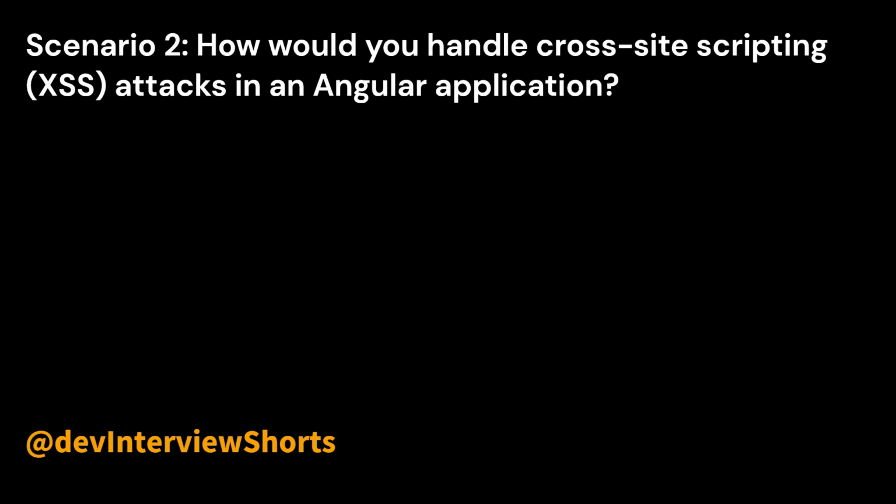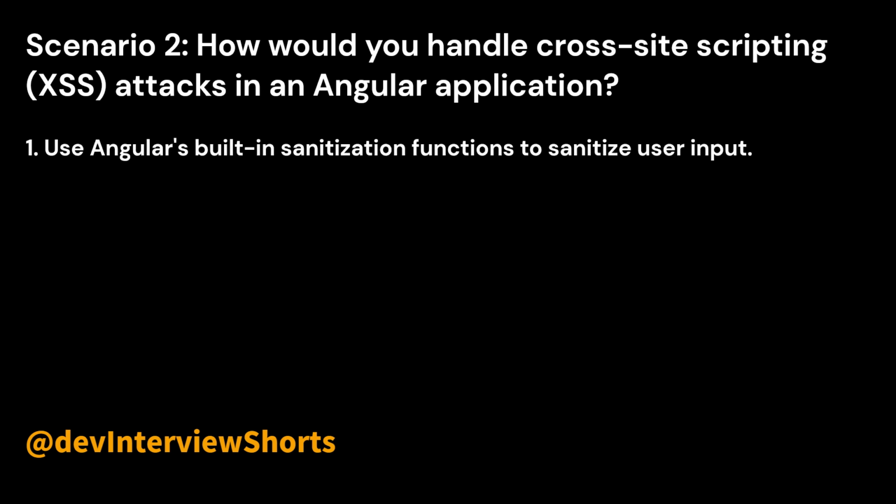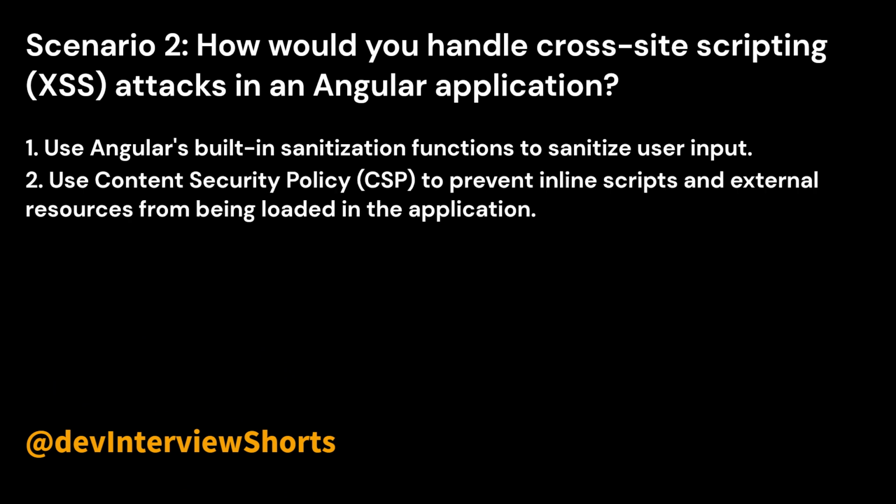Scenario 2. How would you handle cross-site scripting, XSS, attacks in an Angular application? The answer is: to handle cross-site scripting, XSS, attacks in an Angular application, you can take the following steps. Step 1. Use Angular's built-in sanitization functions to sanitize user input. Step 2. Use Content Security Policy, CSP, to prevent inline scripts and external resources from being loaded in the application.